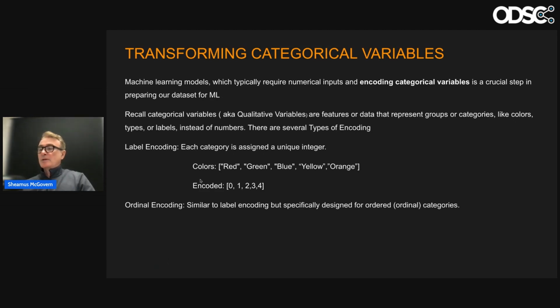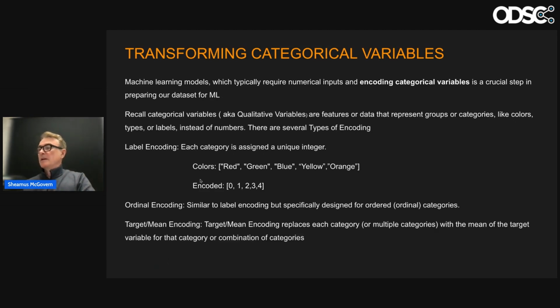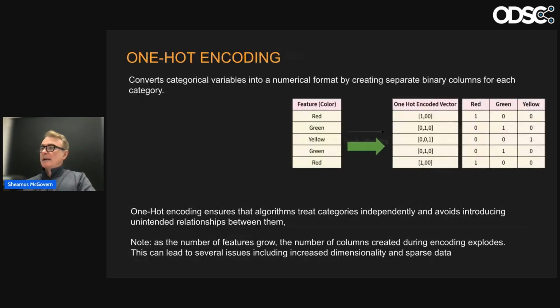Sometimes they're ordinal, meaning they have an order. A very simple way to get non-numerical data into numerical data is to do something we call one-hot encoding. Bear with me, this seems a little confusing, but imagine you had just 3 colors. Because there are 3 colors, we can encode that in a vector, list, or array of 3 values. So red is encoded as 1, 0, 0, the first one's flipped on. Green is 0, 1, 0. Yellow is 0, 0, 1.